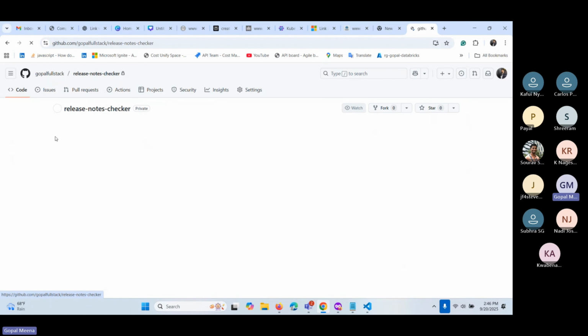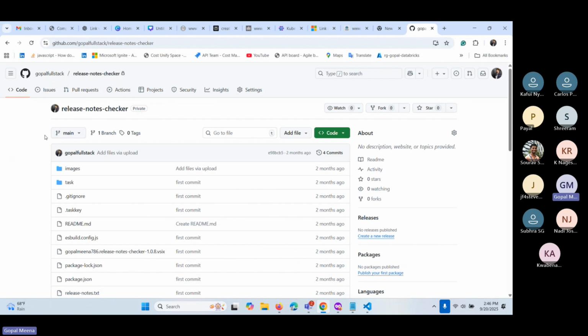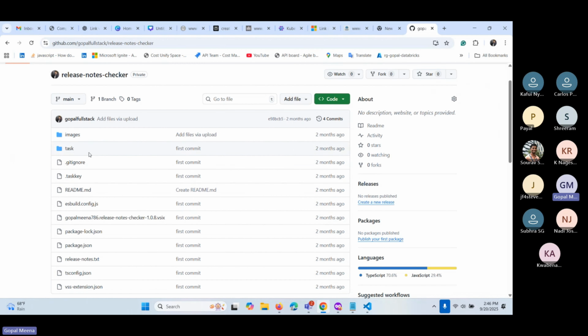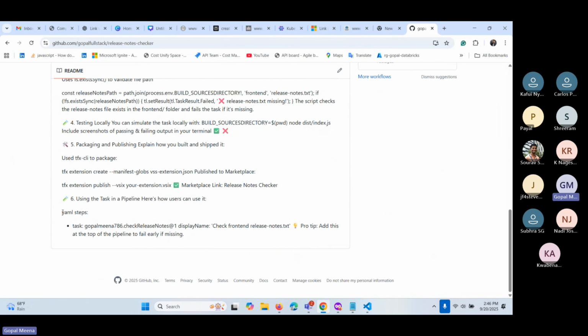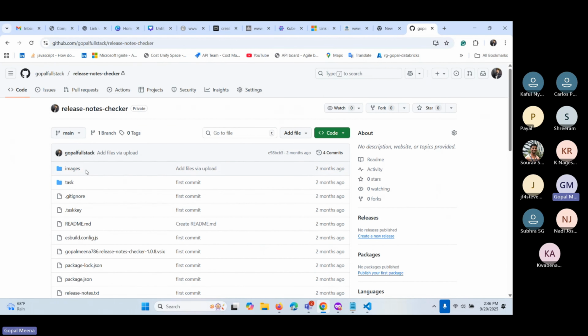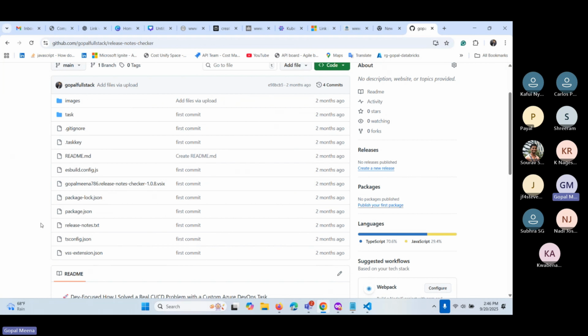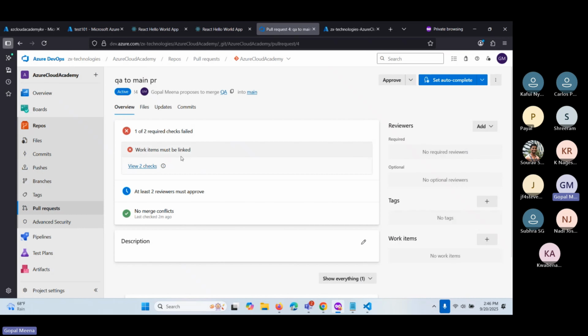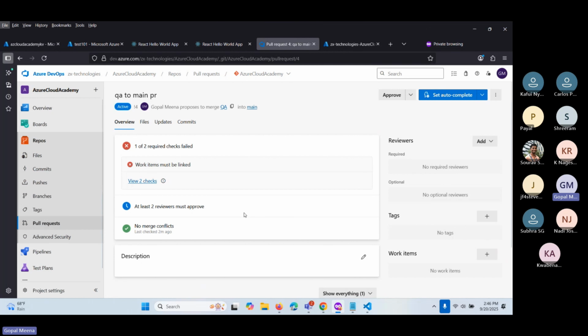Release Note Checker. This is one extension I have created and published in my marketplace. What it does: suppose in your applications we are adding the linked item, but I wanted to check at the Azure pipeline level whether some people didn't add the release note. Suppose you are releasing your production deployment, but there is documentation about the work you have done, in Excel or PDF or whatever format.